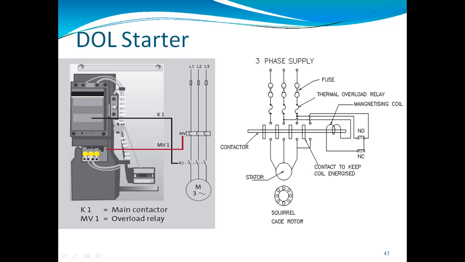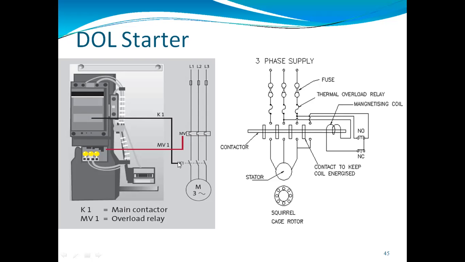you can see here the direct online starter. It will consist of a coil operated contactor, the main contactor cable. It will consist of a coil operated contactor which can be controlled by start and stop push buttons. When the start push button is pressed, the contactor gets energized, because here we are using the contactor. So when we are switching on, when we are pushing that button, that contactor gets energized and it closes all these three phases.